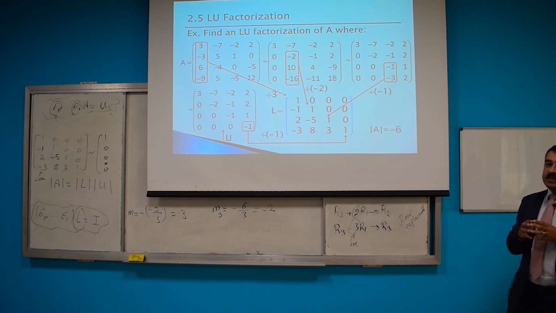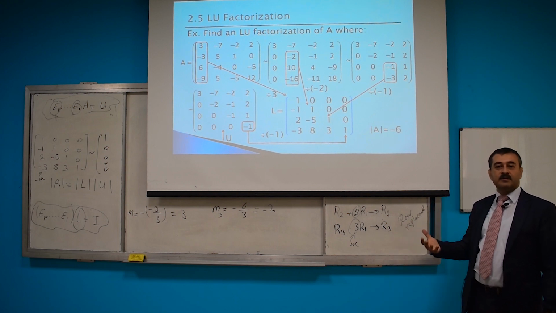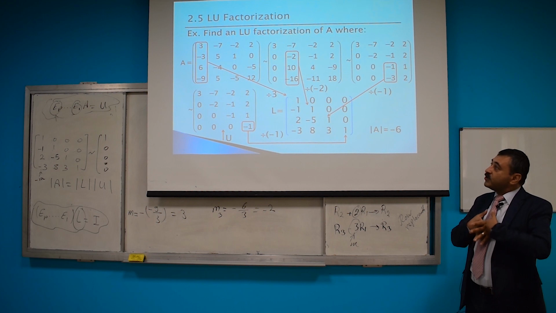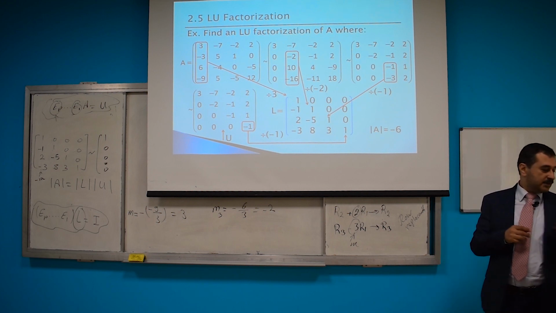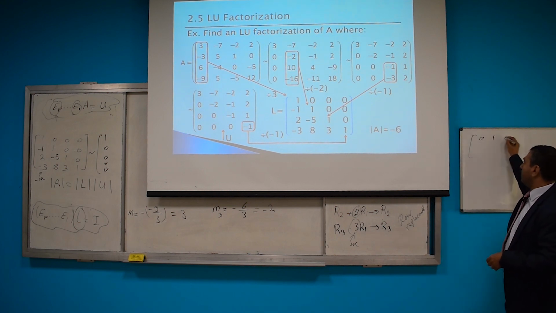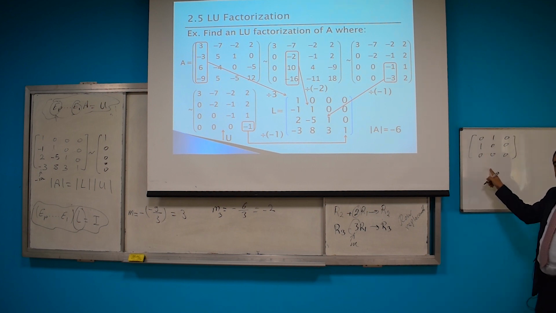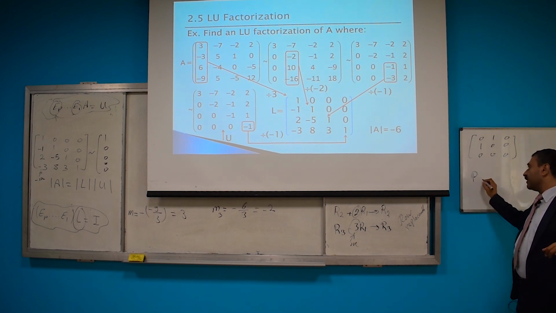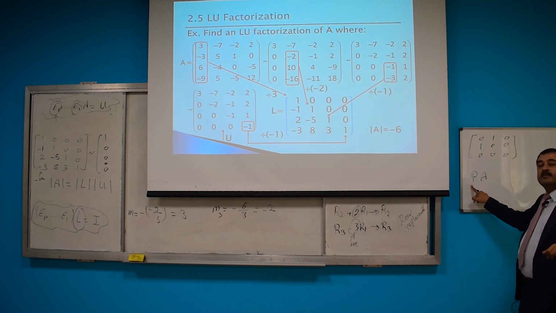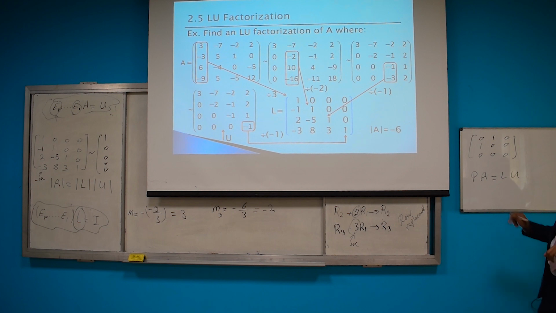So this is a special case when you do only the row replacement operation. There is a generalization for this method, when sometimes you have to do interchange to get your pivots. Okay, so for example, sometimes you have to do something like this. If the matrix is 3 by 3, this matrix would interchange the first two rows. So in some examples, we have to do something like this, multiplying the matrix A by some permutation matrix to do the interchange, and this guy is going to be factorized into L and U. So this is what MATLAB does.